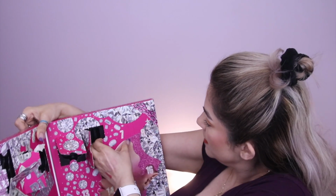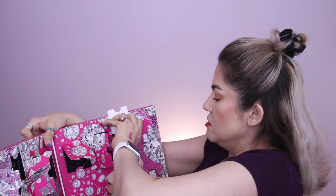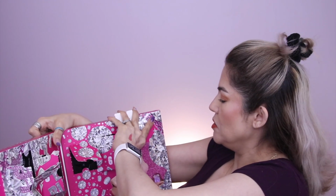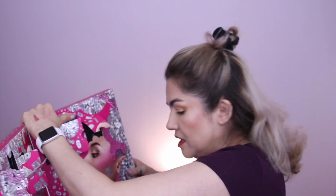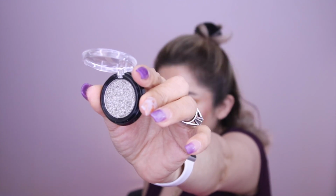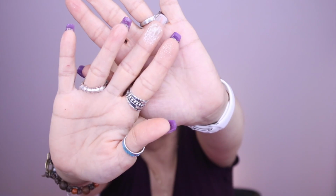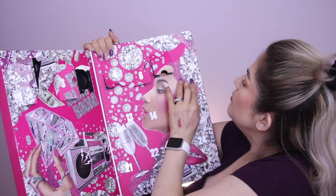For day number seven, there is another eyeshadow. Different color, different sparkly eyeshadow. We'll be ready for New Year's for sure. Or that's, I think, their purpose. Come on. All right, I gotta dig in. Great, I think I just broke it. Did I just crack it? A little bit. We're just packing it back in place. It's got a gray metal color to it. It's very sparkly. That's probably why it moved. Let's see. Very sparkly. Number eight. So these are big boxes.